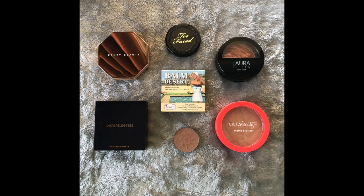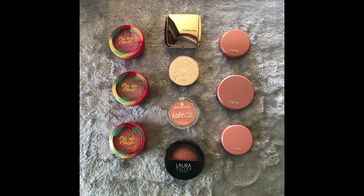Next on the list are my bronzers — I have a total of seven individual pans. You'll see other bronzers in my face and eye palettes, but these are just the individual pans. The only one not in its packaging is from the Physicians Formula Bronze Booster — it's like a sculpting powder and really my only contour shade right now. My goal is to use up the Physicians Formula one and the mini of the Too Faced Chocolate Soleil in medium deep. Those are the two I'd like to get out of the collection for the year. Seven bronzers is more than I need, but I feel like five at the end will make me feel pretty good.